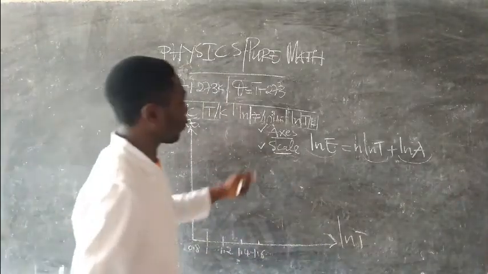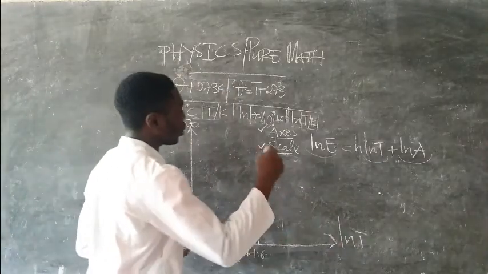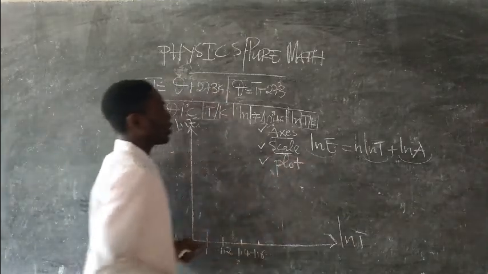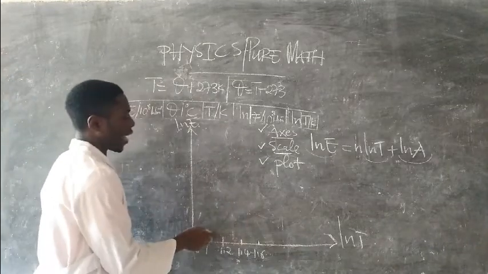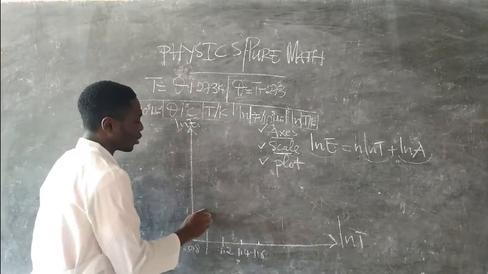So when you have gotten your plot or your scale, and you label, you put your scale, and it is fine, you are now ready to plot. You now go to your plot. You are plotting your points. When you are plotting your points, of course, you always take the x value, you extrapolate where the y value is, and then you mark it.